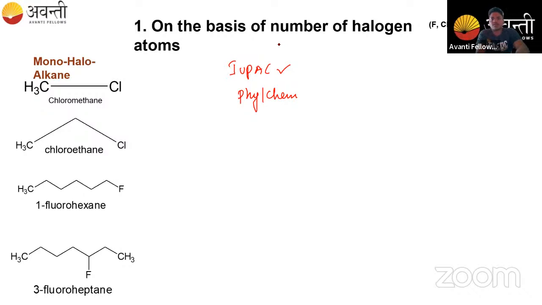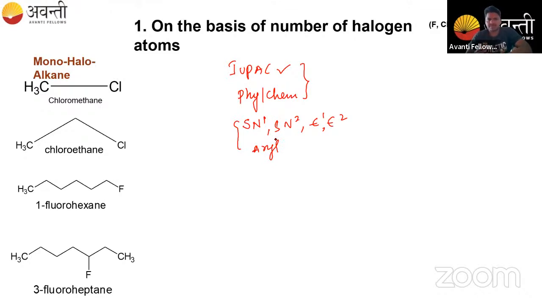Another very important thing is substitution reactions. Substitution reactions are of two types, SN1 and SN2. And last but not least, elimination reactions, E1 and E2. Today I'm going to plan these two, and the next day I plan to finish the elimination and substitution along with aryl and alkyl preparation.